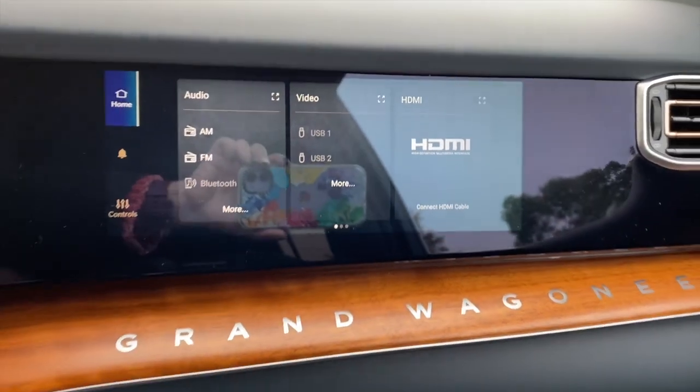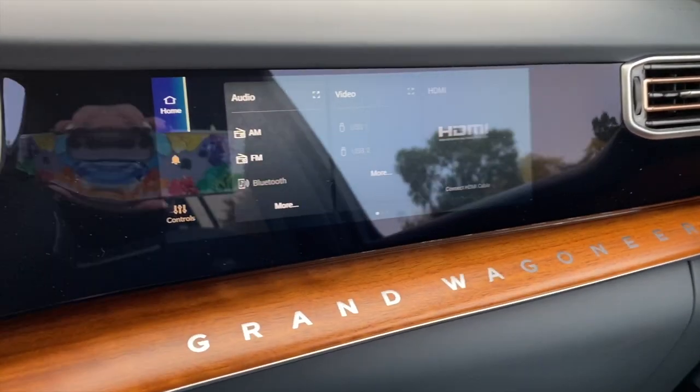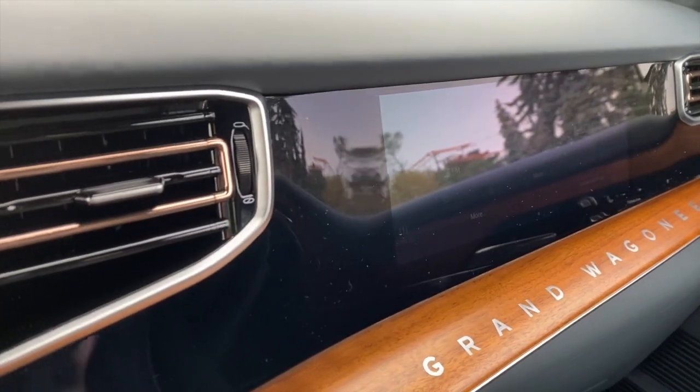So let's say you're on a really long road trip and you don't want to talk to your partner, because why would you want to do that? They can plug in and watch a movie on the dash in front of them. As the driver though, I can't see anything, so it's completely blacked out at a certain angle, so I can't be distracted by whatever they are watching.